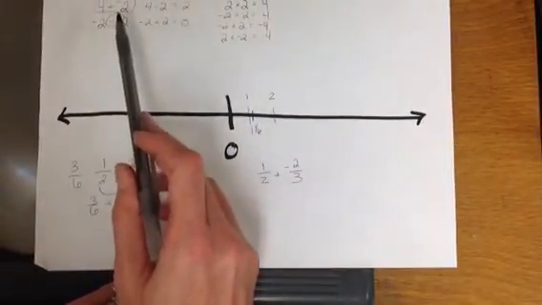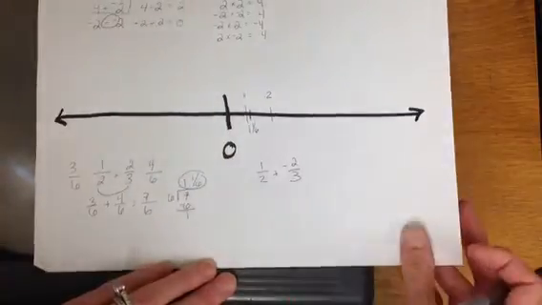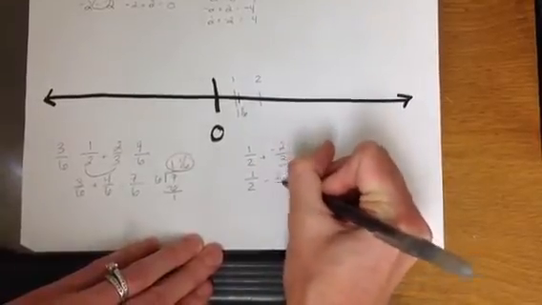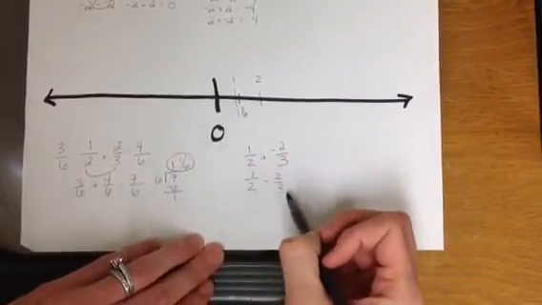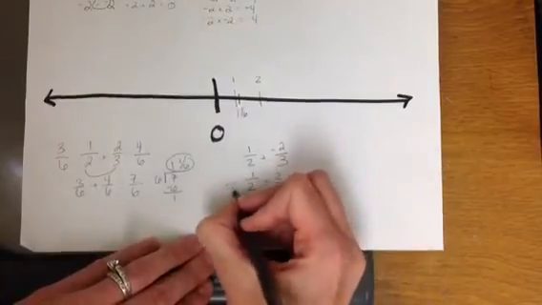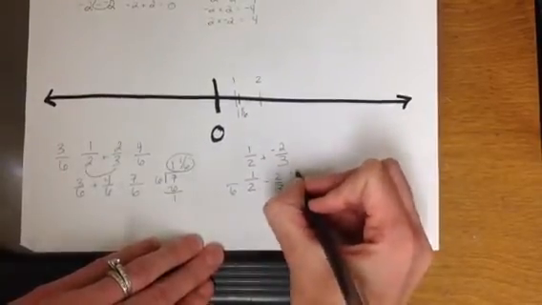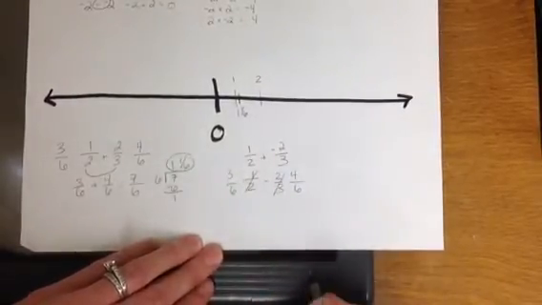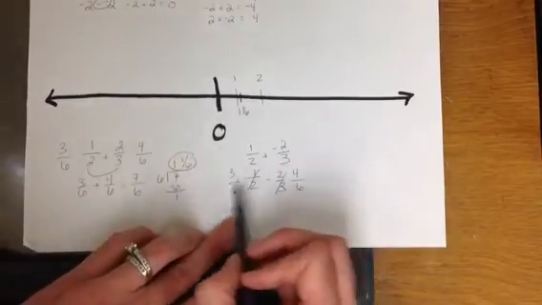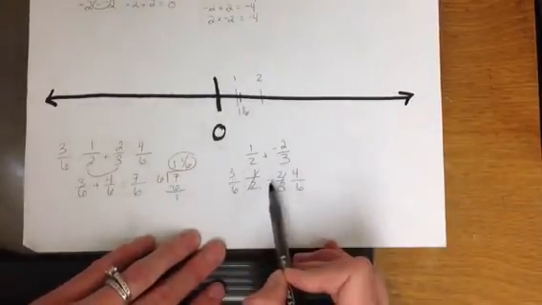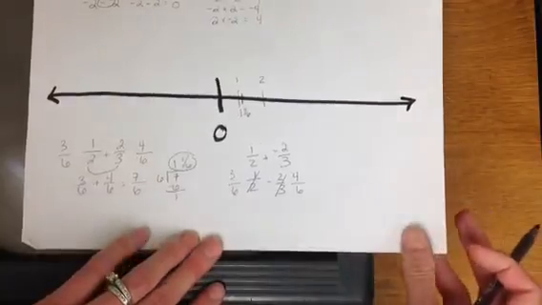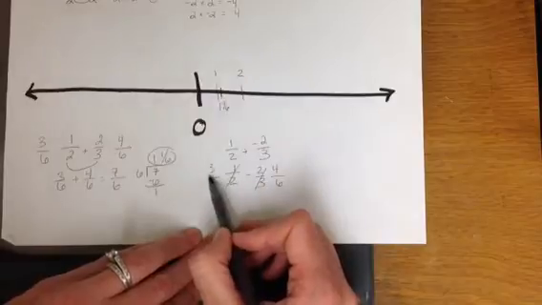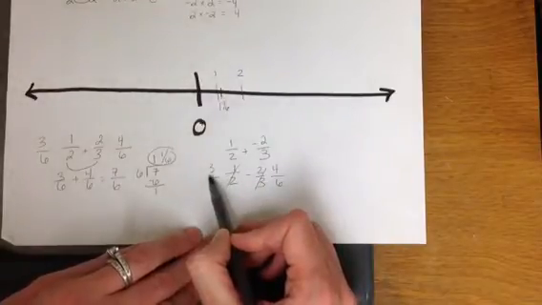When we have a plus negative, we could simply change it to a subtraction sign to keep things a little bit more simple. So this would be 1/2 minus 2/3. Then again, we'd have to get a common denominator. The common denominator is 6. 2/3 changes to 4/6. 1/2 changes to 3/6. Again, same thing we did over here. And now we work the problem. We have 3 minus 4, which would get us a negative number because we have 3 and we subtract 4.